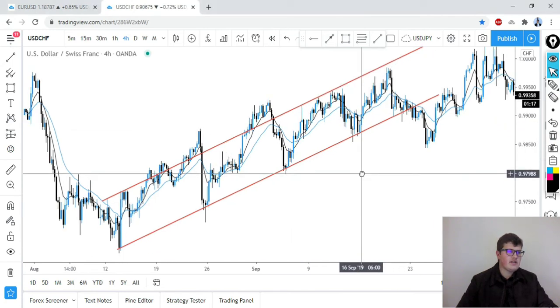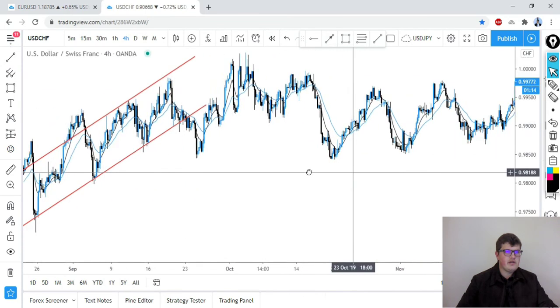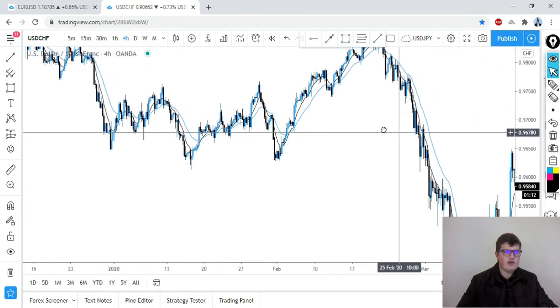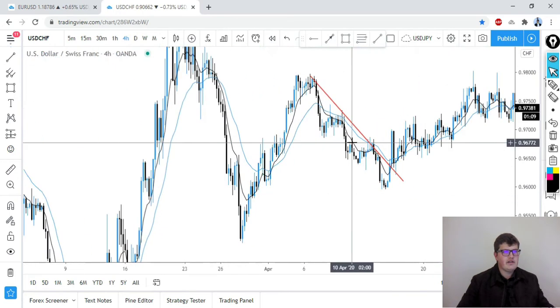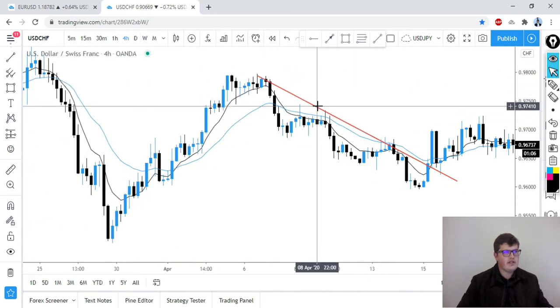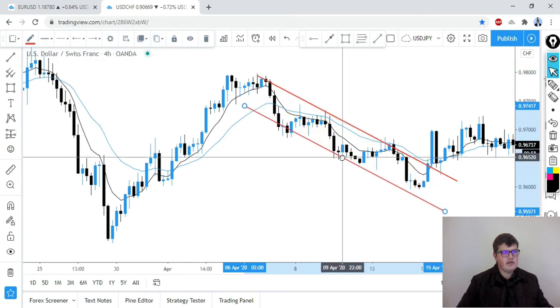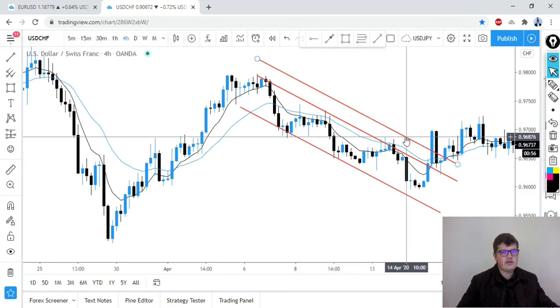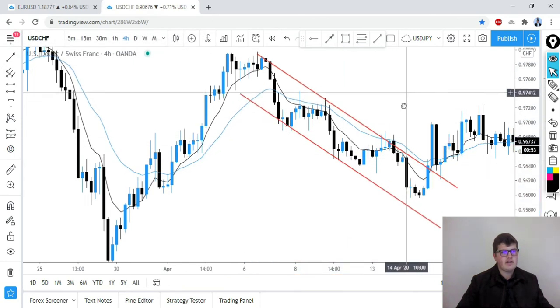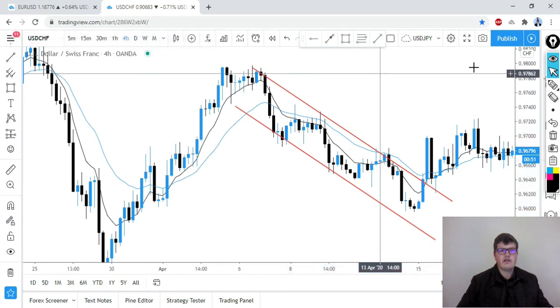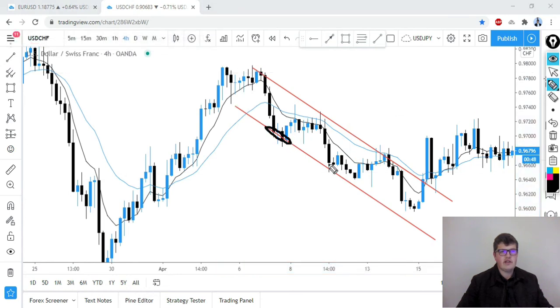upwards and upwards. So similarly, for our previous example over here, you could just copy, clone this, and you connect at least 2 of the peaks in the move like that. So it touched there, it touches there. So this creates your bearish channel, and that is how you can trade the bearish channels.